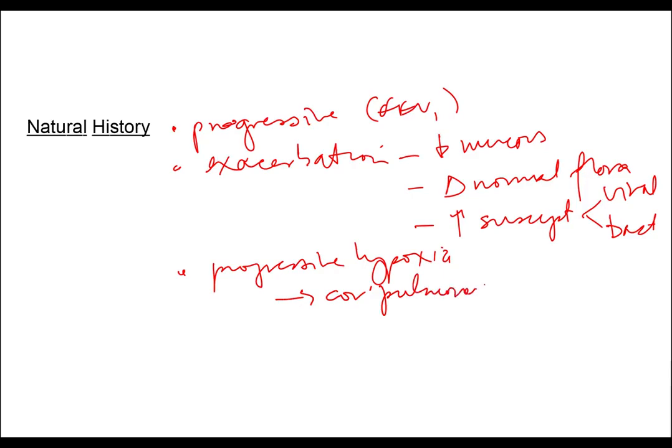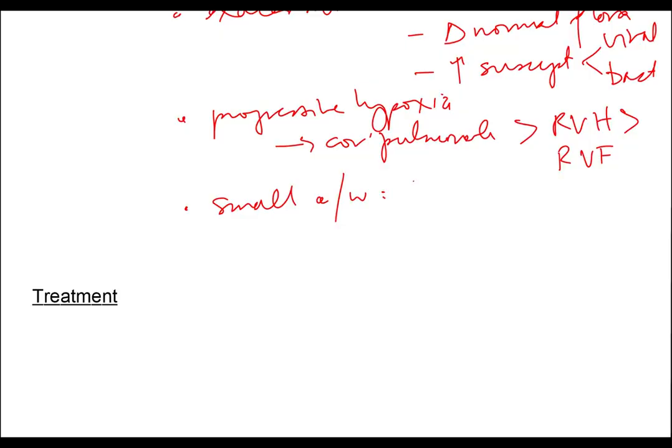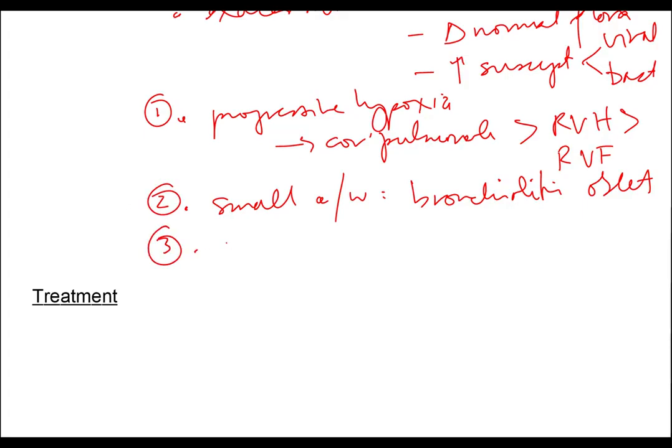So cor pulmonale from our pulmonary arterial hypertension is going to progress to right ventricular hypertrophy, which is going to go to right ventricular failure. At the level of the small airways, one of the underlying progressive mechanisms is going to be fibrosis with our bronchiolitis obliterans. And so you can see here we've defined causes of death, haven't we? We've defined death from right ventricular failure, we've defined death from bronchiolitis obliterans, and then our third risk is going to be malignancy, which we're going to see somewhere in 5 to 10% of patients.